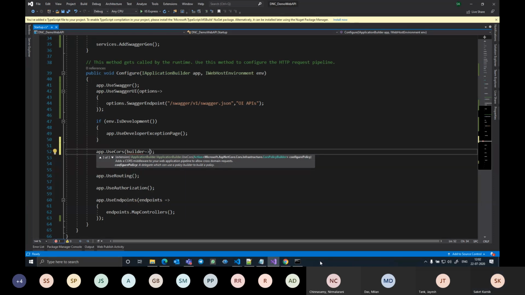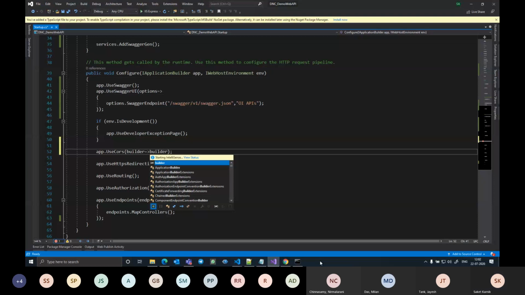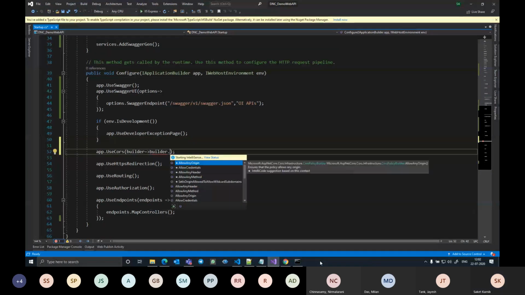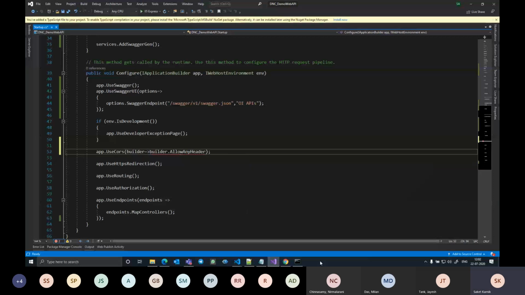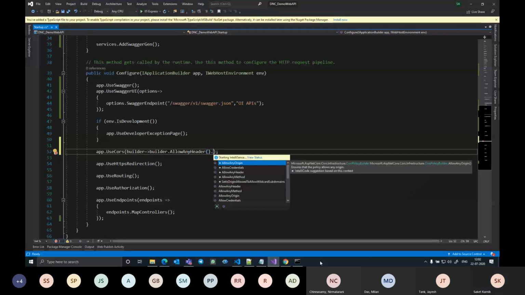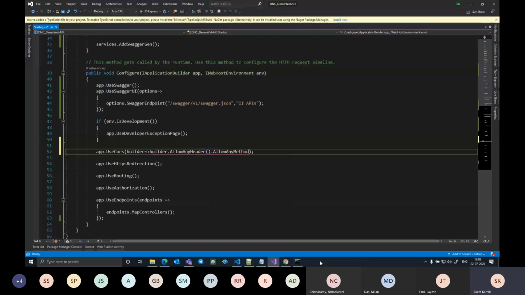builder.AllowAnyHeader. Any HTTP header can come in as the request. Then AllowAnyMethod, which means any HTTP request type, get, put, post, delete, is allowed.